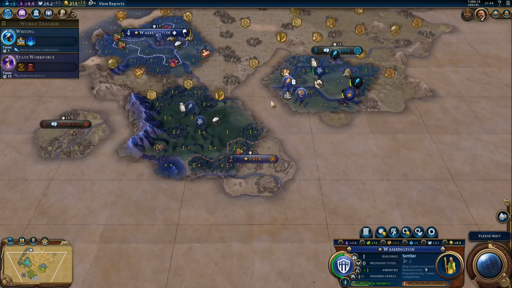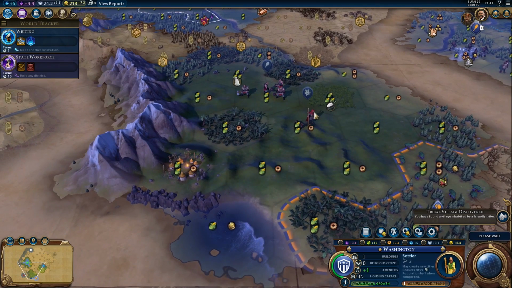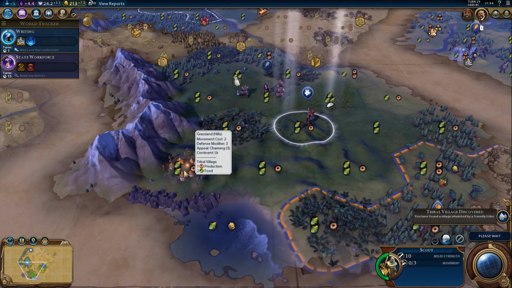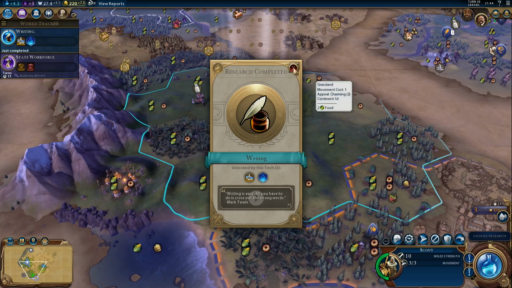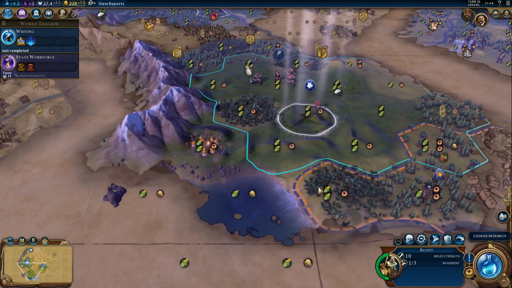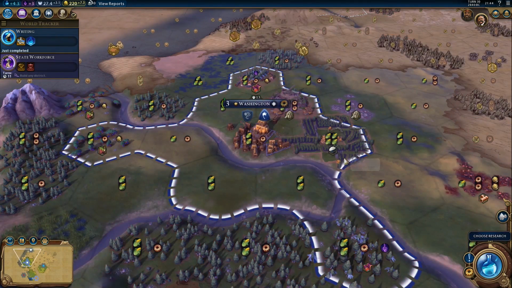Ooh, tribal village sound. There we go, there's the tribal village. We actually should go towards it. Writing is easy. All you have to do is cross out the wrong words. Okay, so we have writing. Let's go over here. Next turn, go over there. And we have a settler as well.